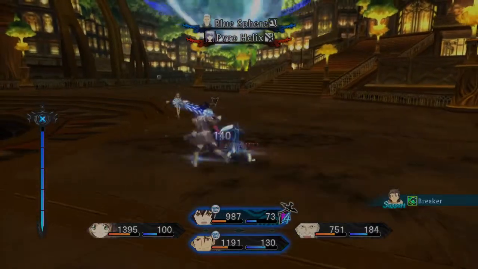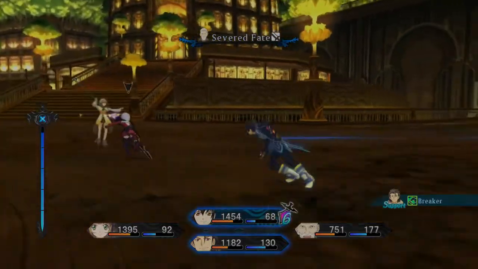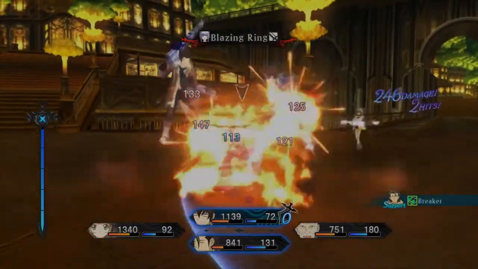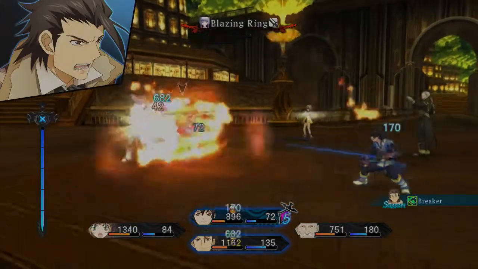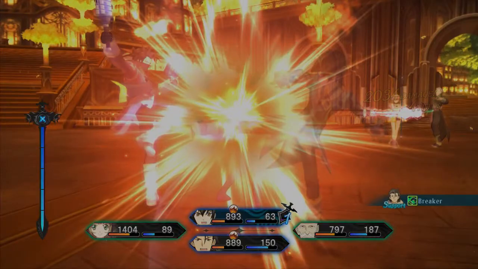So if you see a character start to glow, and then they use like an art and it has an exclamation mark behind it, get away from it. They're going to activate a mystic art at that point. But if you just exploit Agria's weakness, you should be able to beat her.